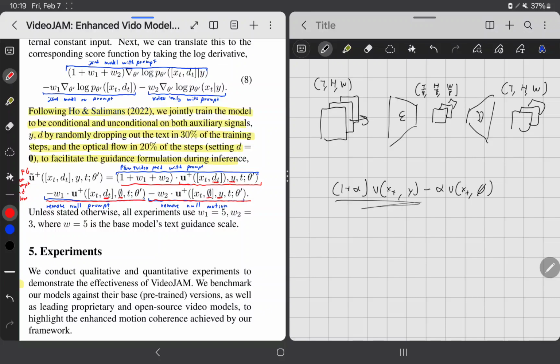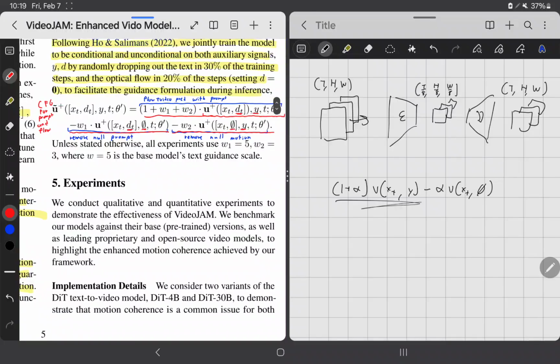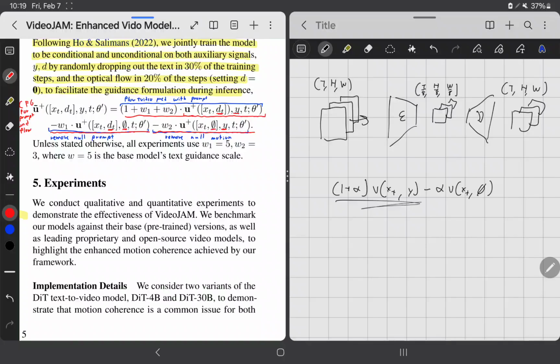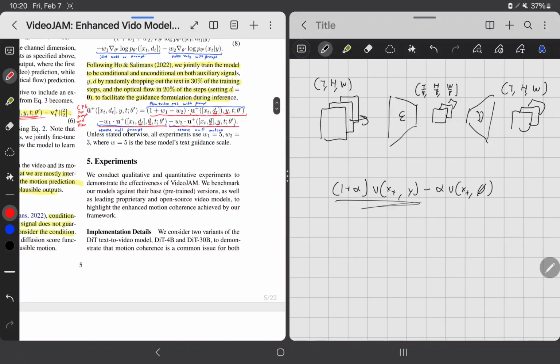And I am very curious to see, does the model need this hard condition here? Or if you just treat it like text and you just condition the model on motion, just like you would with text, does it do as well? Because you basically just append 3 channels, but I'm curious if you actually need the model to learn this loss, or if you can just have a light condition and the model will do just as well. So that's something that they don't do an ablation on, but it's something I'm very curious about. Can you just add a light condition and will the model be as good? But yeah, it's basically the paper, and they show that it does a lot better. Things are a lot more temporally consistent, as you would expect, because the model has to learn these temporally consistent representations.